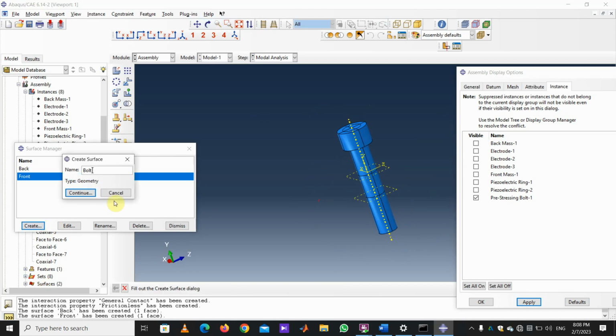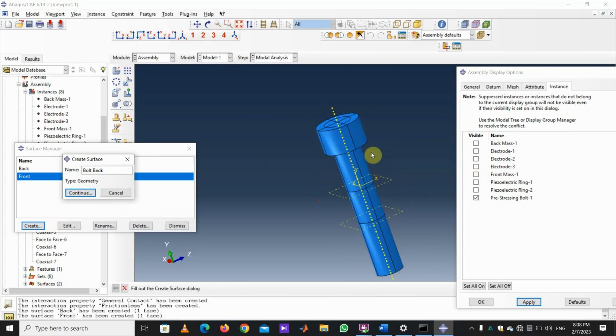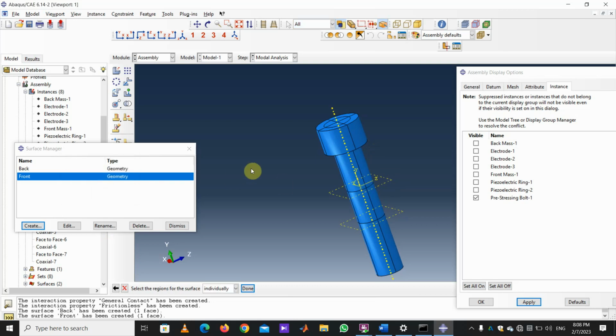bolt back is the peripheral surface of the bolt under the head of the bolt, between the plane at the bottom of the head of the bolt and the upper datum plane. So continue.